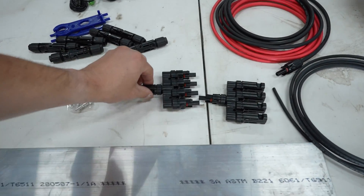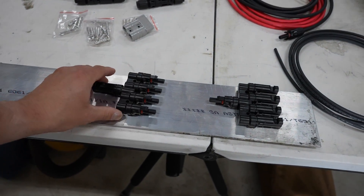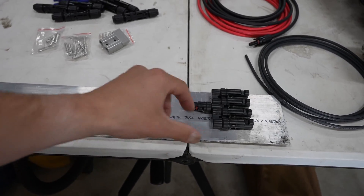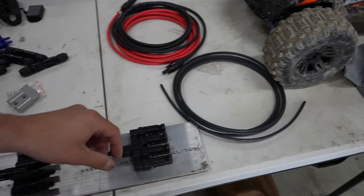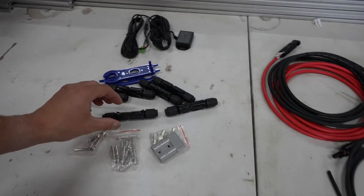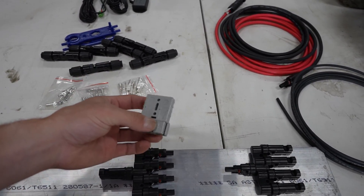It's been a few days since we got the solar panels mounted on the Alucab. We had to hit a stopping point because the wiring wasn't going to work how I originally planned — it would have worked, but I wanted it to be cleaner. So instead of using Y connectors and having a ton of wiring across the top, we're now going to be using four-to-one connectors. I'll mount them to the trim piece along the top where you'd have your load bars, right near where the Anderson plug is on top.